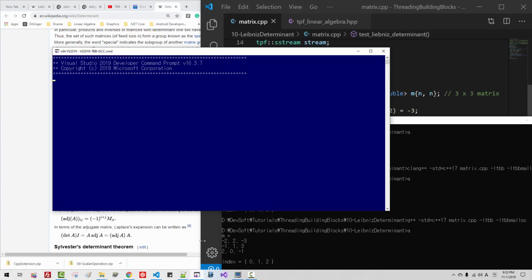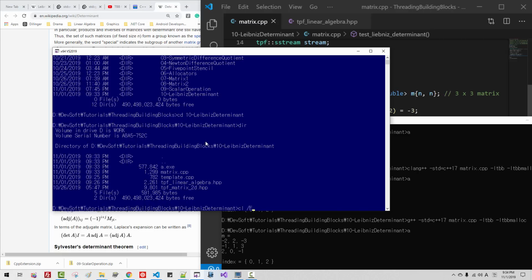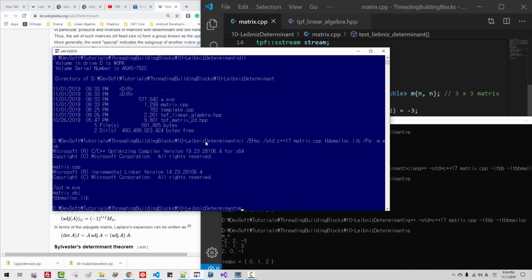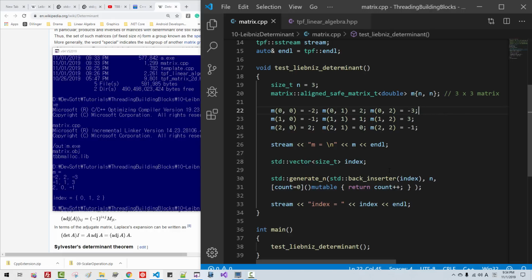If you are using the Microsoft compiler, dir, cd 10 Leibniz Determinant, cl /EHsc /std:c++17 matrix.cpp TBB malloc .lib /Fe m.exe, hit enter, then m. This is the Microsoft compiler.